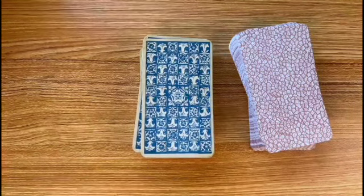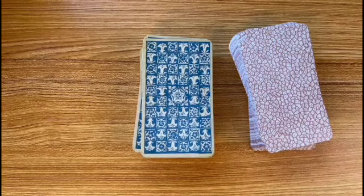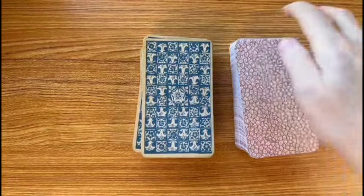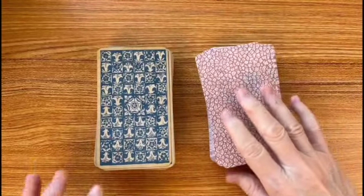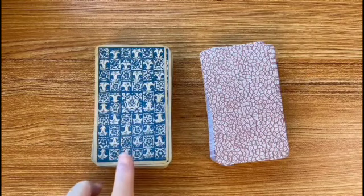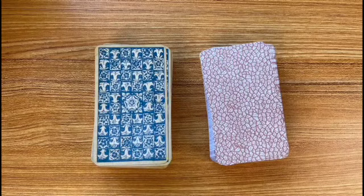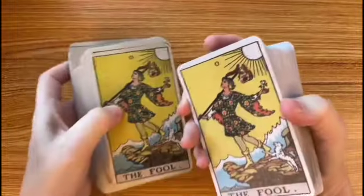Each of these decks has its own advantages, and it's really what people like. I never had any Crackle Back decks, so I really wanted this Crackle Back. But like I say, these are scans. Saskia says this one so far is the closest that she sees to the deck that she has that she let them scan. So anyway, I want to just show you the differences between them.